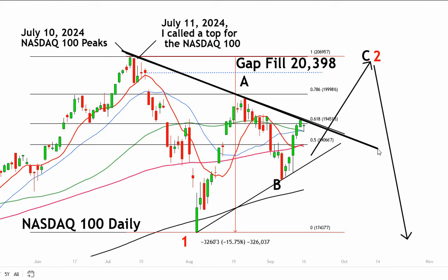This is an important trend line now, and this trend line right here, trading range in a potential triangle. But like I said, I do believe that we will not make new highs. I believe the top was over here. I told you that on July 11th, pardon me, as I've been talking about for a very long time now. I believe we're in an ABC structure that will eventually finish in early to mid-October for NASDAQ.